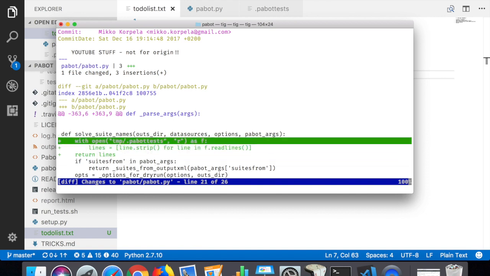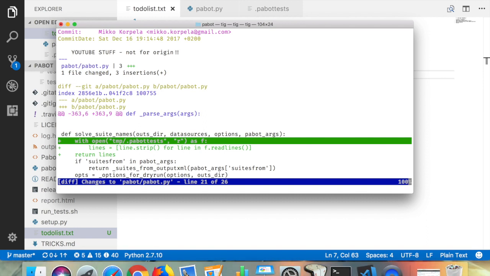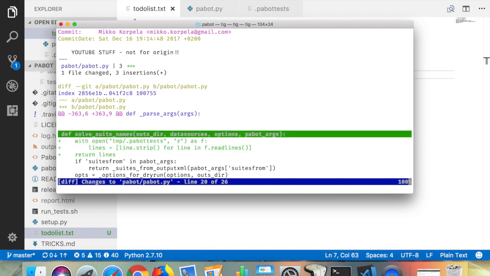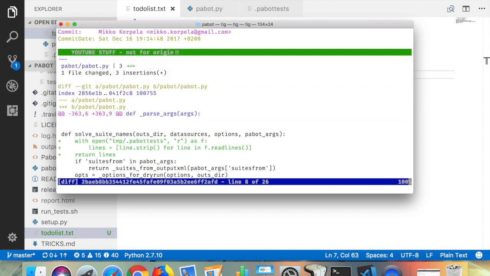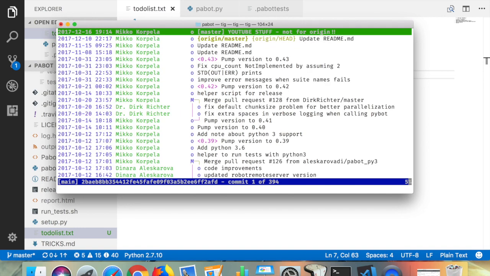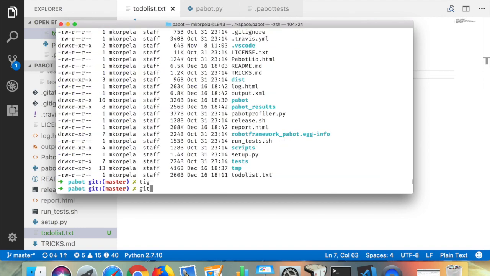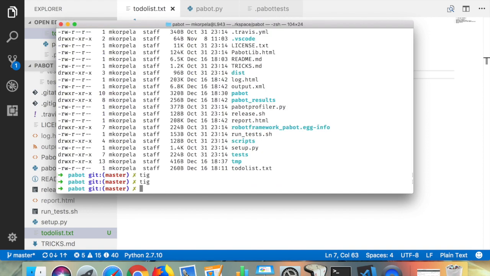I just did these small changes to get something that actually works there. This is just a stop commit. I could use git stash also for this, but I'm just making a local commit so I don't lose the work yet.